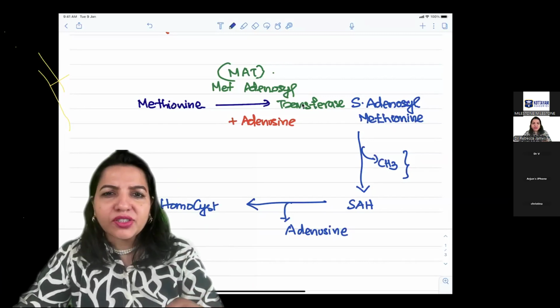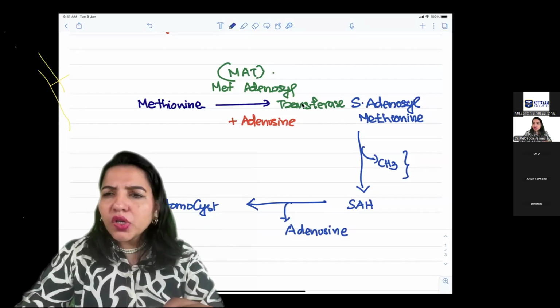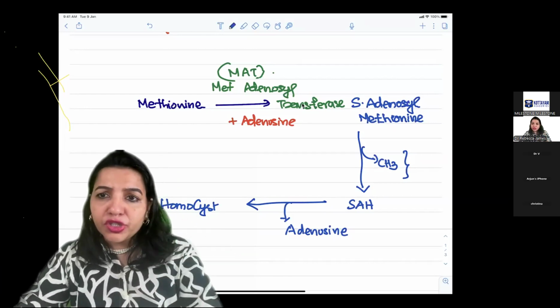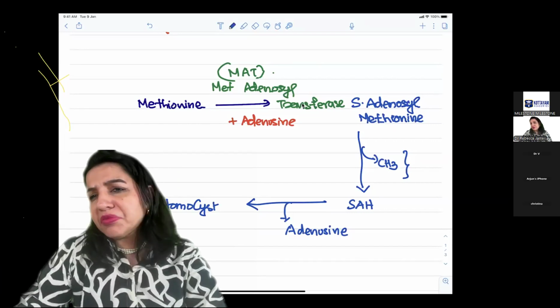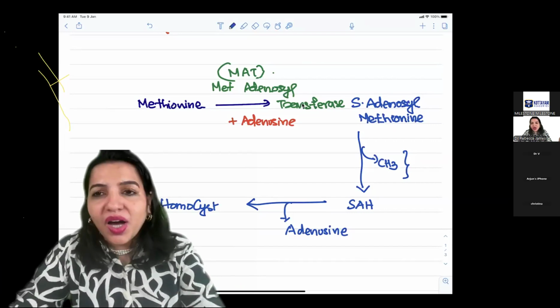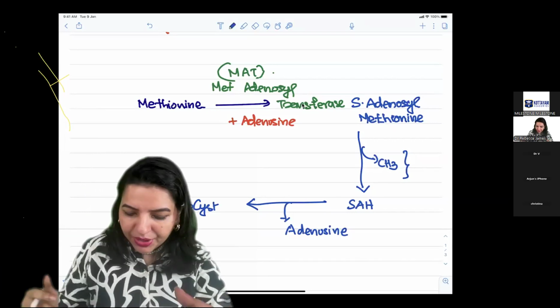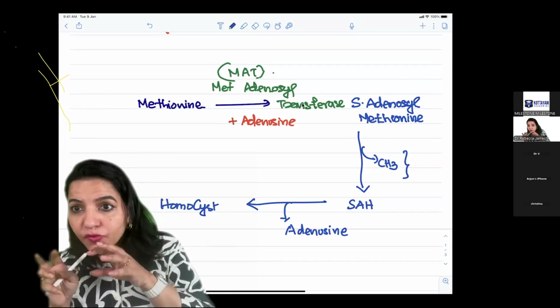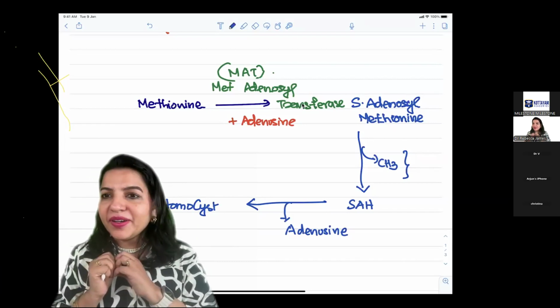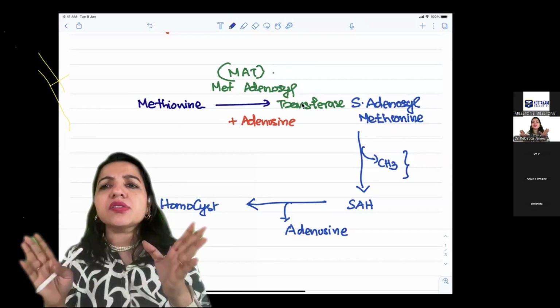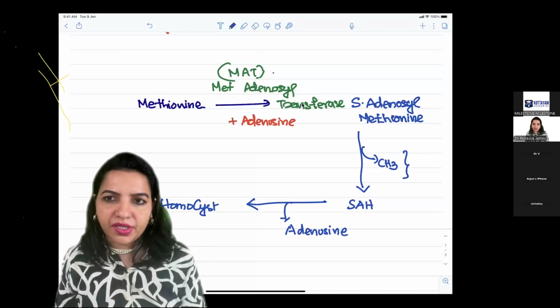So homocysteine has two thoughts. The first thought is, why should I not reform methionine? I want that methyl group. Somehow I want that methyl group. That is the thought of homocysteine. So what will happen? The homocysteine is searching for a methyl group everywhere, but it is not finding it anywhere because nobody is going to trust this homocysteine.